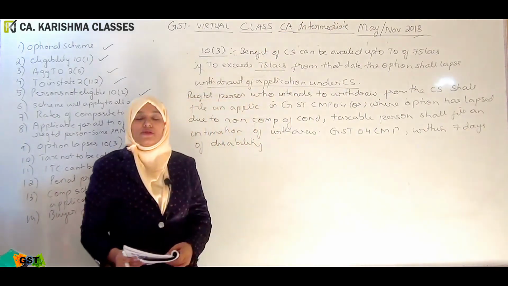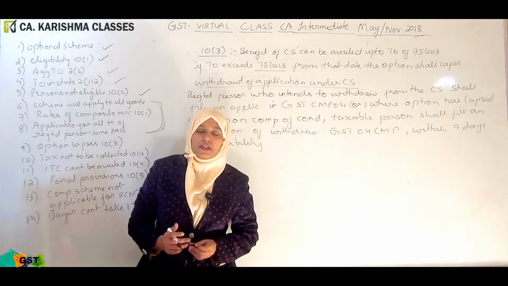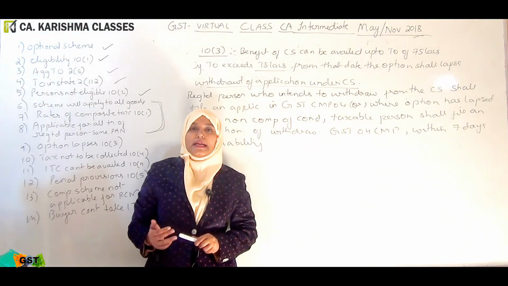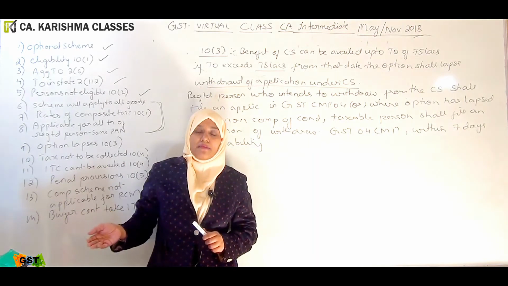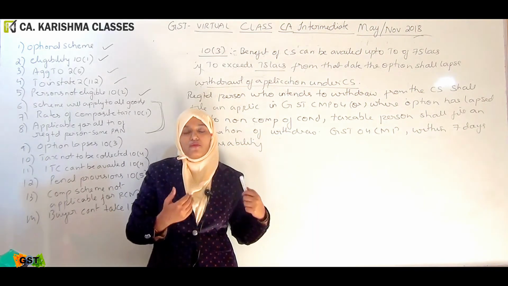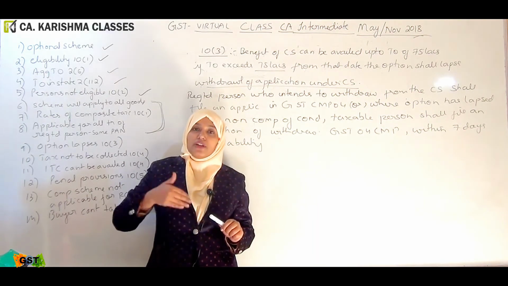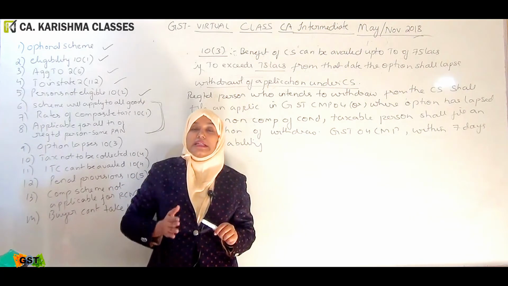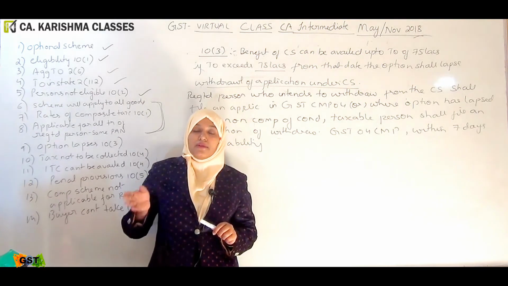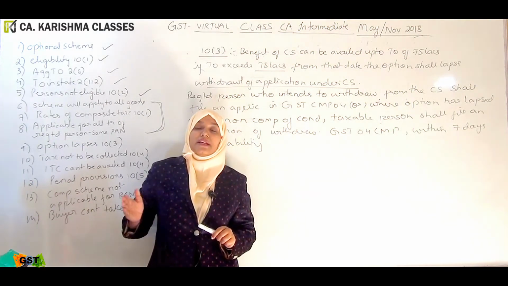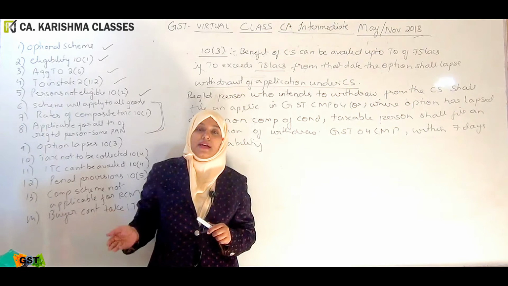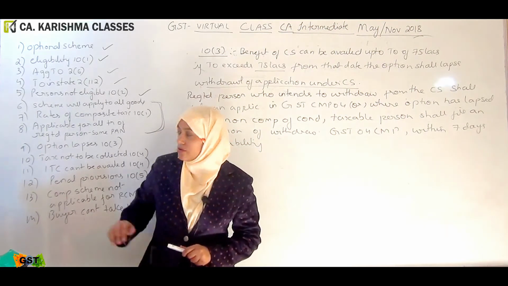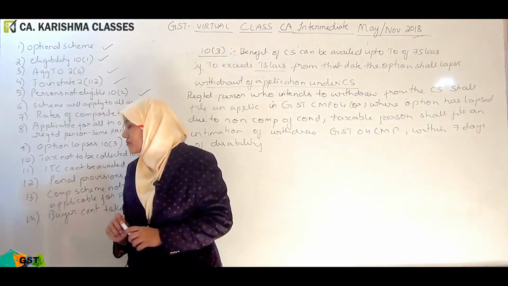So whenever there is non-compliance of a condition, either the turnover has crossed or you are doing something which you were not supposed to do, then before that event happens, you make an application for withdrawal from the scheme. If the event has already happened, and you have violated some condition, then at least intimate it to the government using the same form within 7 days of the ineligibility. Once that event has happened, you should be quick and inform them within 7 days. So that is what we are discussing.